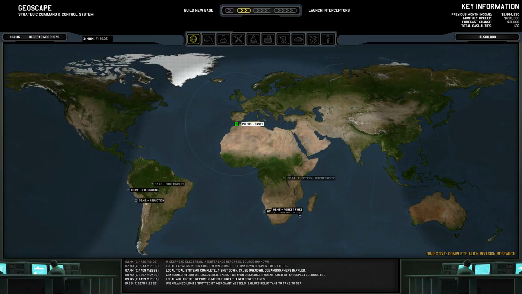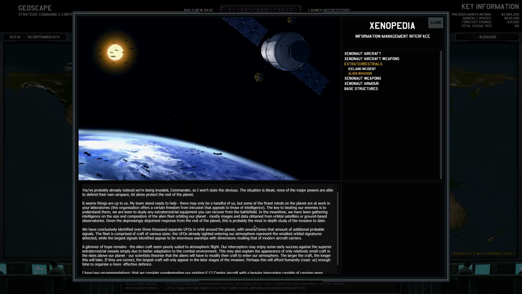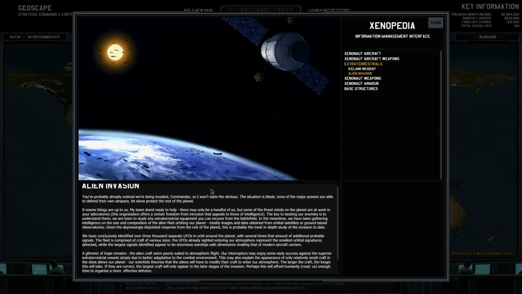All right. Okay, so we finished the research, the alien invasion. You've probably already noticed we're being invaded, Commander, so I won't state the obvious. The situation is bleak. None of the major powers are able to defend their own airspace. Okay, yeah, so it's all up to us, basically.